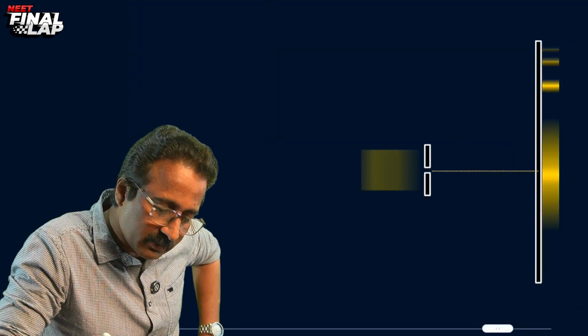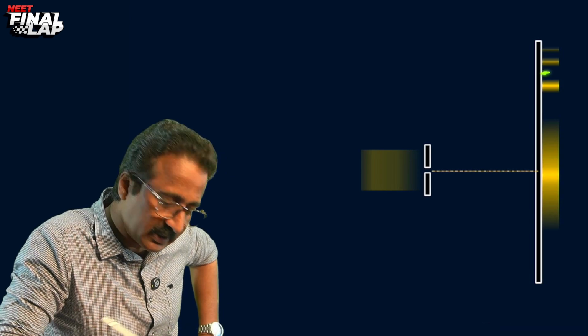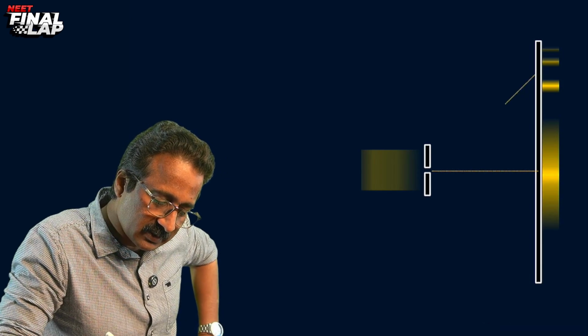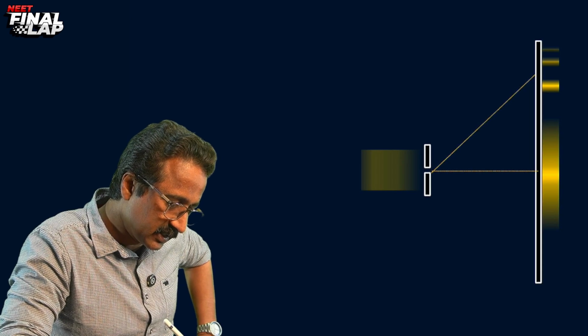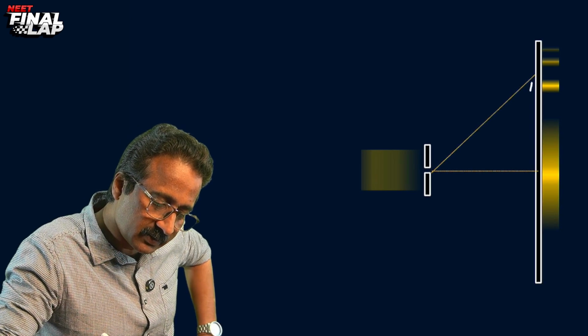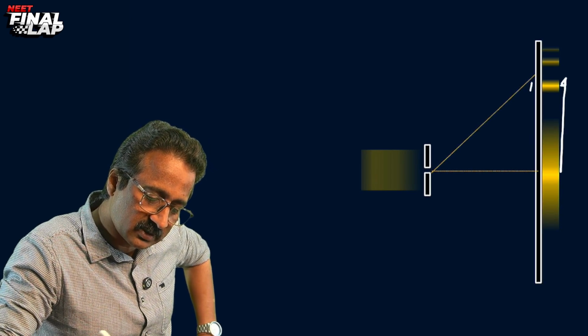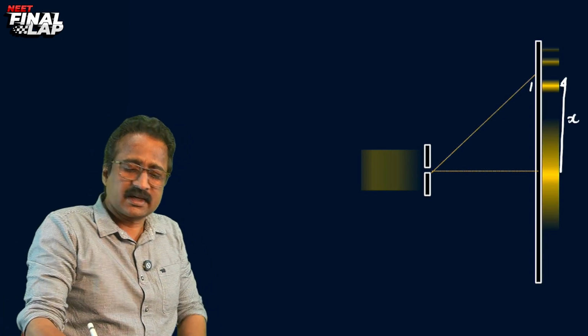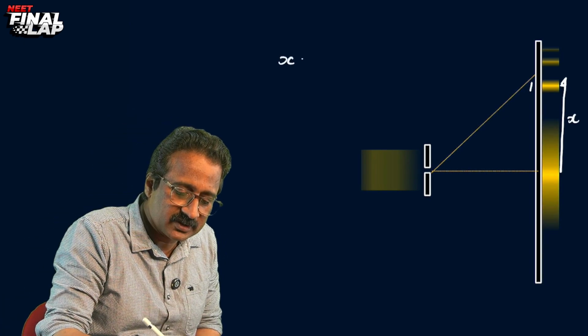So where is the second minimum? It is this. Okay, this region is what they're asking. All right, this is actually the position. Okay, ഈ distance എത്ര എന്നാണ് question. This distance is to be determined. This x. As it is second minimum, I would remind you of the distance to minimum.